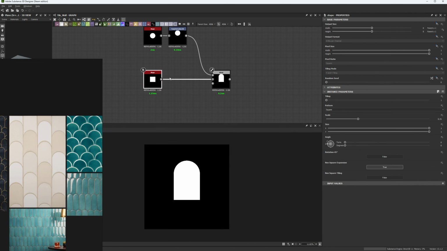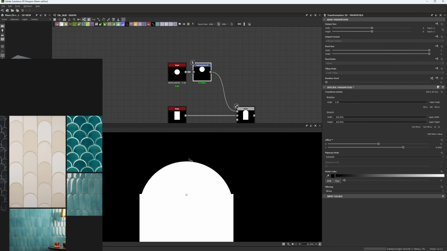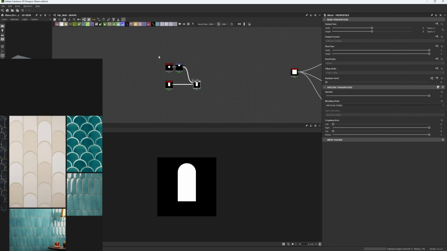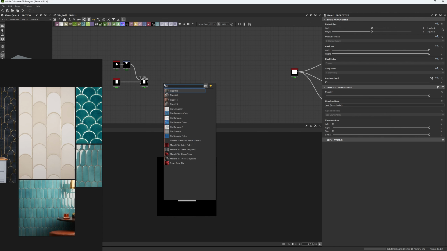So I'm going to click on my shape node once, and let me see. So I can change this. And that's going to be a little bit of a problem, because if I want, let's make it a little bit longer here, that's going to make us change the shape by hand. We're not going to get into procedural parameters right now, but this is going to be enough. The reason we're doing this is because we want to build this specific shape and then tile it. So before getting this into something, we're going to create a tile generator.